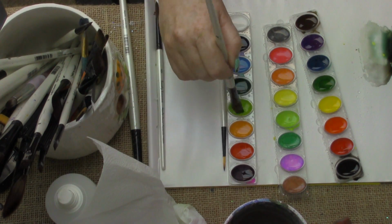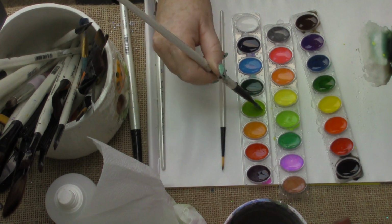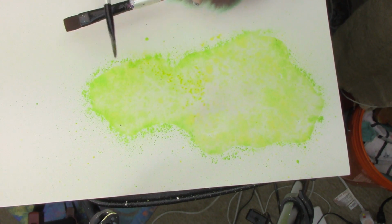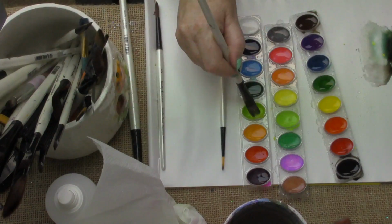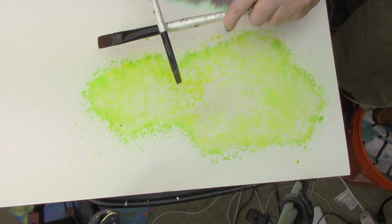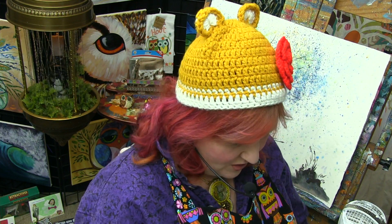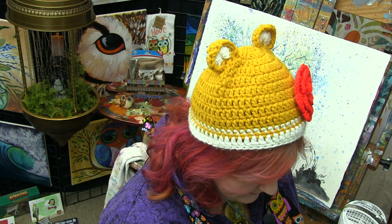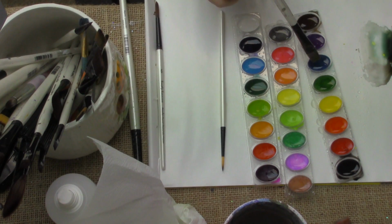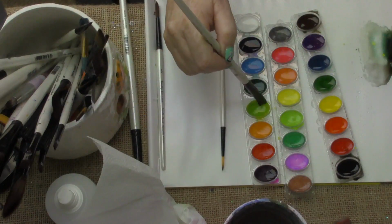Now I'm getting this really fun sort of apple green. We're going to see how that looks, if that shows up as slightly different. And it does. That's so fun. Experiment and play. The other thing that I'm going to do on this tree that's going to be very forgiving of what I've got going on is I'm going to use color harmonies. Which means I'm going to use things that are all on the same side of the color wheel. So I'm going to go yellow and the greens and then the blues. Okay. And that's going to create a very harmonious painting.